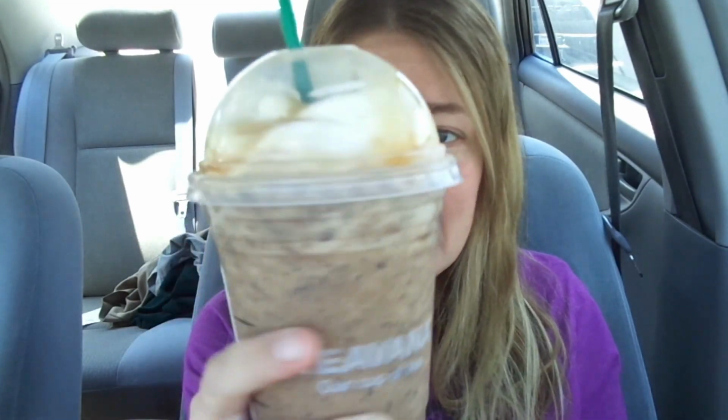I highly recommend this. It's just like a Java chip, but with the flavors added in, it tastes like a Cadbury caramel egg. And when it's Easter time, I love getting that. It is my ultimate favorite chocolate candy. And this actually tastes like it and looks like it. Look at it. It's caramely. There's no caramel on Java chip, I don't think.